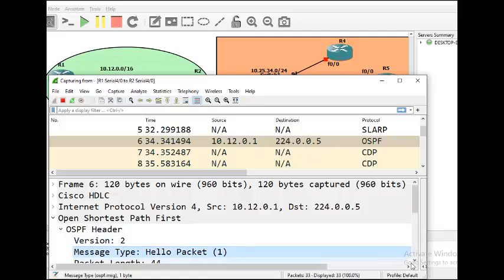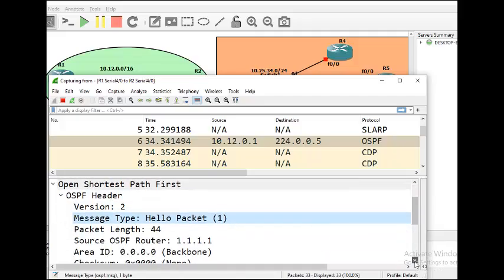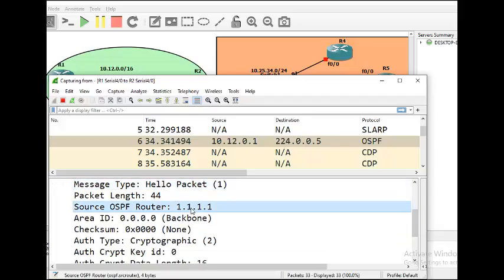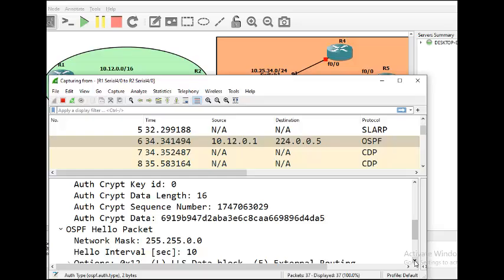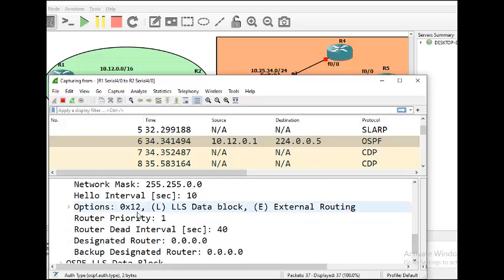Again, I open this. You see, there is a router priority, but this is not the OSPF priority.